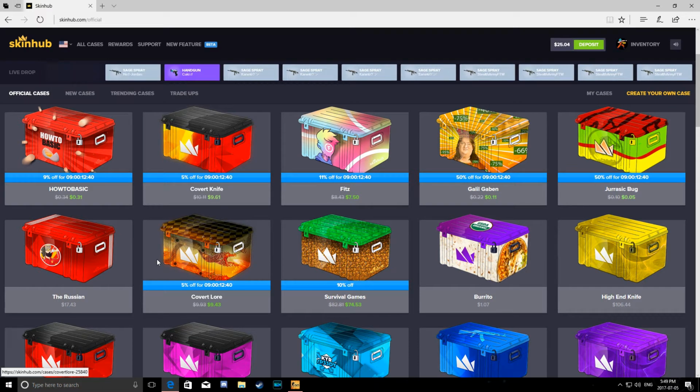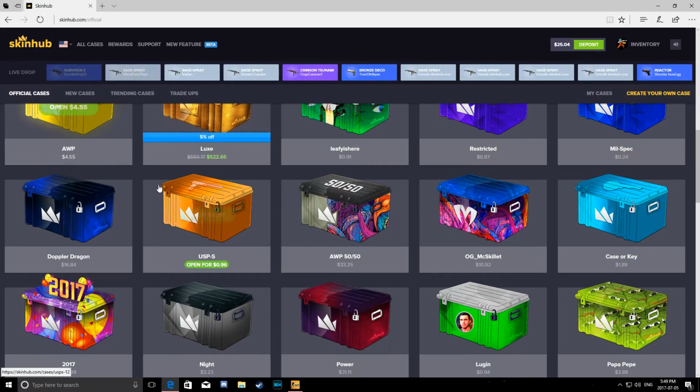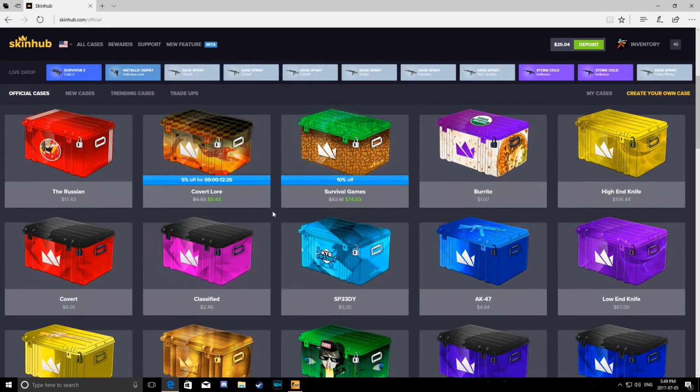How's it going, guys? Welcome back to another video here with Dabrod HD. Today we're gonna switch up a little bit. We're doing a little unboxing video. As you can see, we're on Skinhub right now. I'm here with my friend Potash. We're just gonna do a little bit of unboxing, see if we can get some nice skins, some rares.